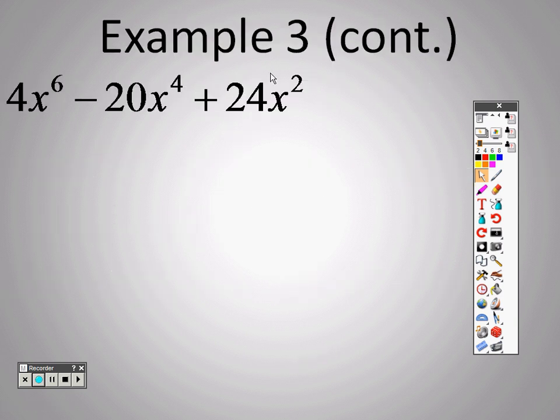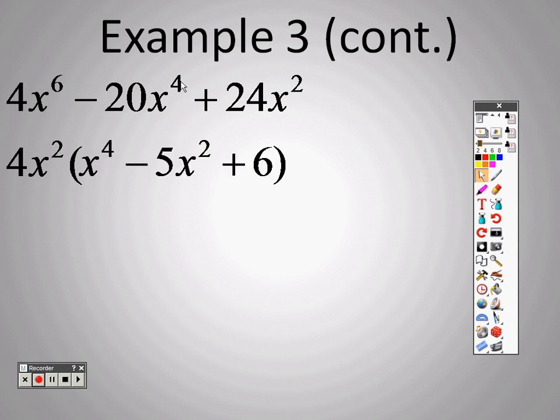With example 3, I continue on and I see what's in common. So before I can solve this, I need to take out everything that's in common. And they all actually have an x squared in them that I could take out, and they all actually have a 4. If I take a 4 out of each item, I have just a regular old 1 here. I have a negative 5 for the second term and a 6 for the last. If I take out an x squared, I have an x to the fourth first. I have an x squared left over, and there is no x's left over in the last one. So when we're doing this problem, I took that out.